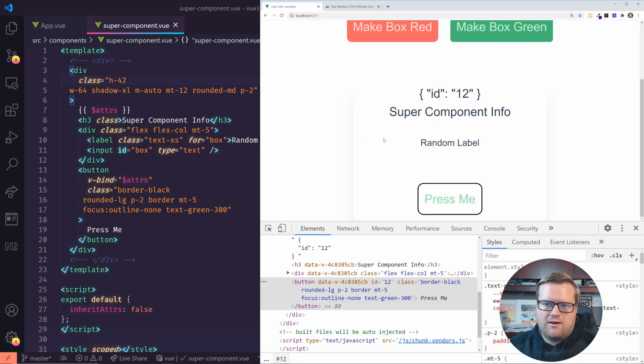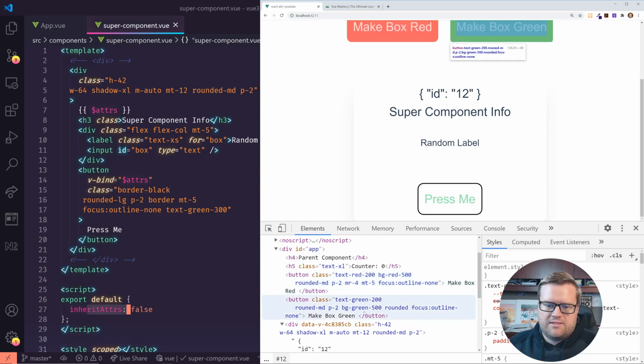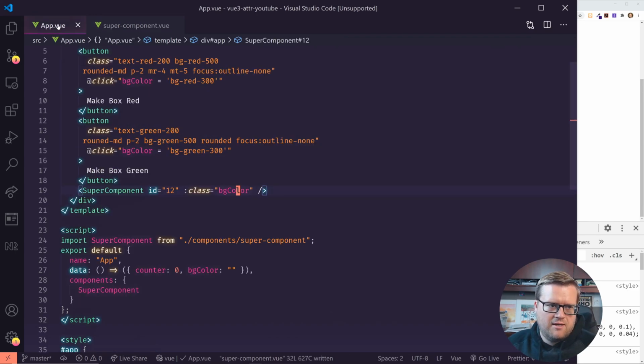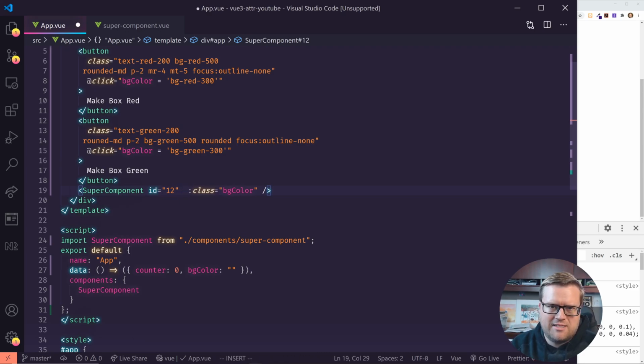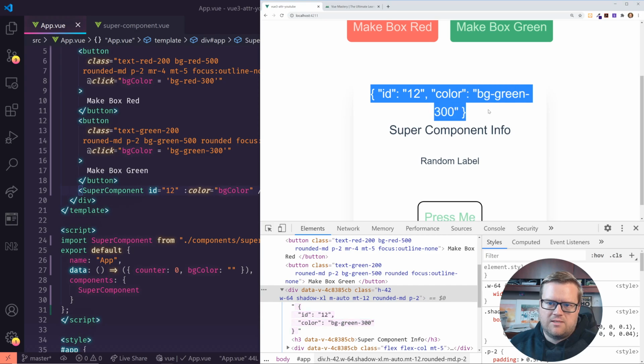So even though we have inheritAttrs: false in here, you can see that as soon as I click this button, it goes ahead and adds it either way, which is kind of a bummer. So one thing we could do to fix this, once again, we have props, but one thing we could do is add in some random thing in here, like color equals, and have this bound to, let's say, bgColor. And just for the heck of it, I'm going to get rid of this so it doesn't change the background color. Now if you refresh it, you can see color is also coming through, and it's changing every time I press this button, because I'm outputting it on the screen here.